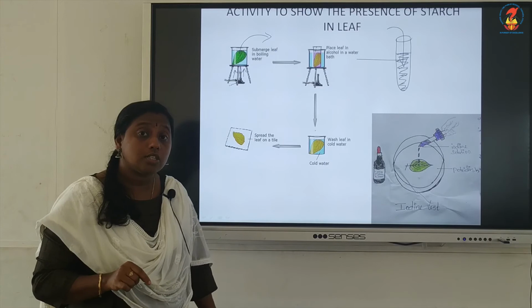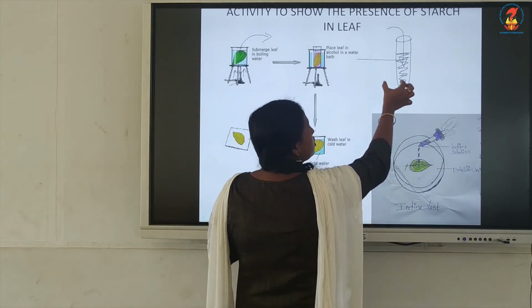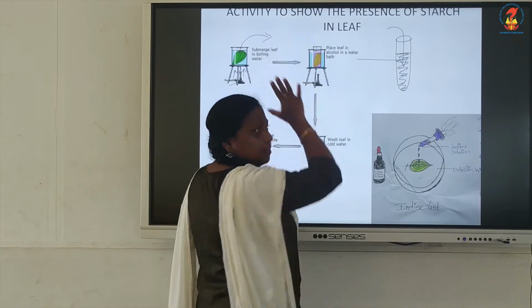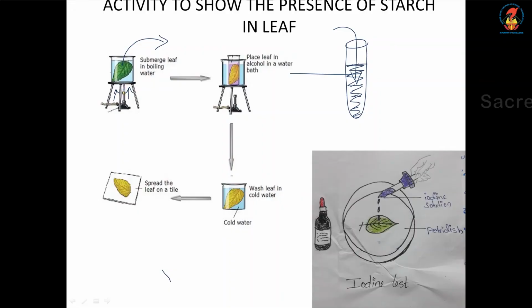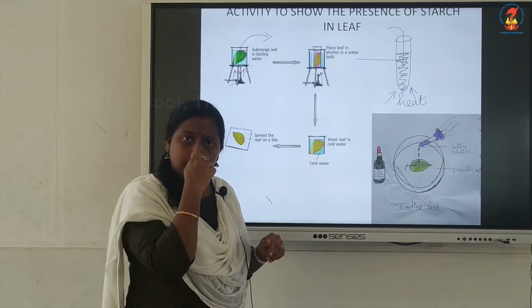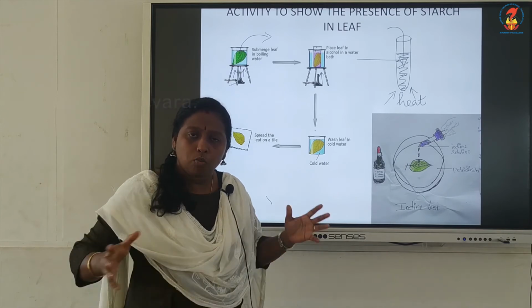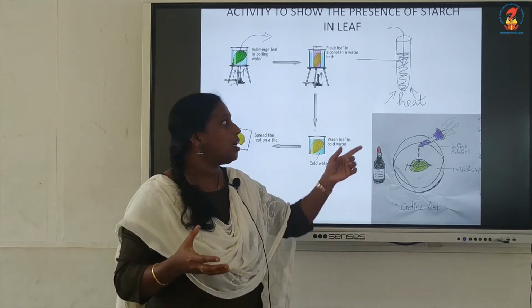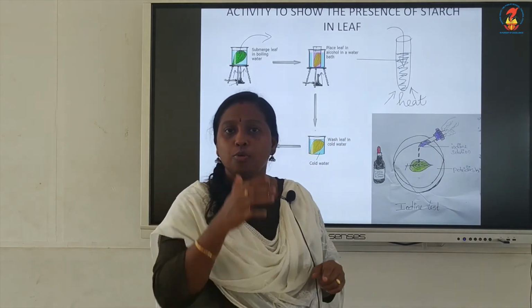Now what will you do with this test tube? Take this test tube and slowly keep it into this beaker. The beaker has water inside it. Again you heat it. Now a question arises: why are you not heating the test tube directly? Can't you give heat to the test tube directly? Why are you keeping it inside the beaker for heating, and inside the beaker you have poured water also? So it is a double boiling method, isn't it? The water will first boil, and this hot water will make the spirit inside the test tube hot.